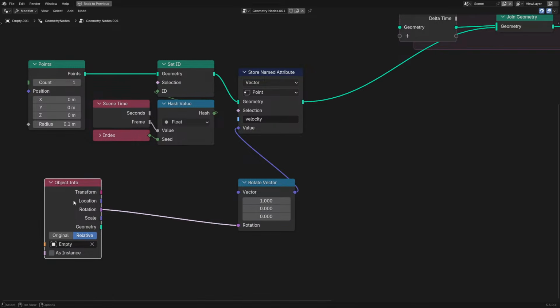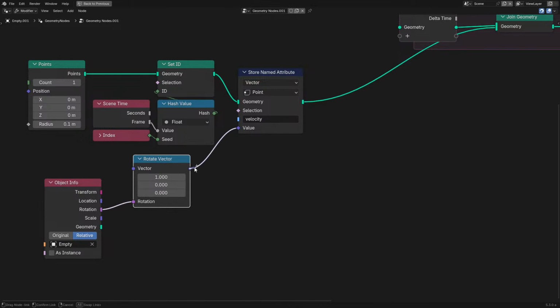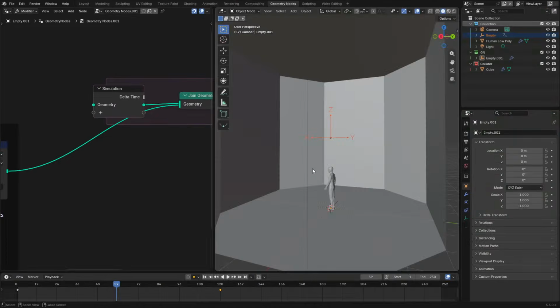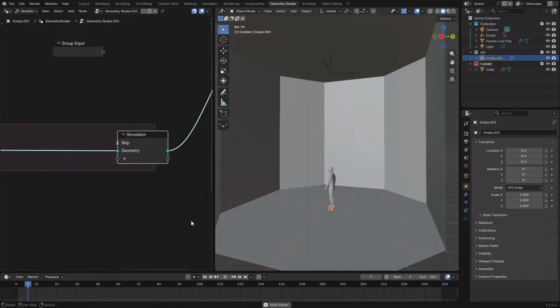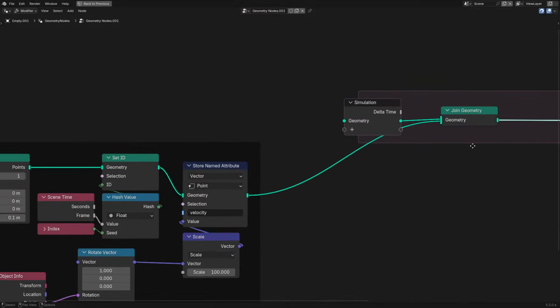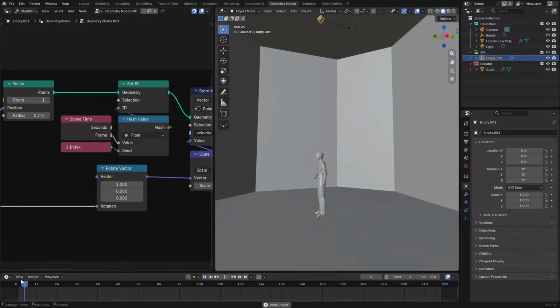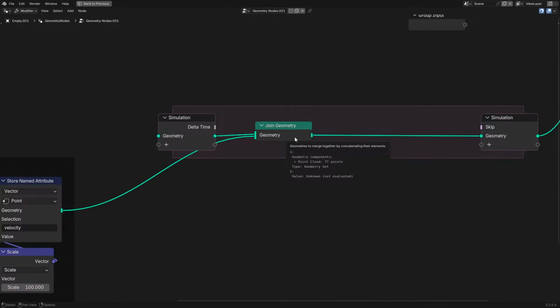So that's that. We have the velocity, and now I can put in a random value to rotate this velocity vector and all that. Let's go and scale this up so that it's more like 100 meters per second, and we'll do this. Great, so now we have particles spawning in. Where's our particles? Oh, we need to attach it to the output. There we go. So now we should see there are particles forming, and because I am a genius, I forgot to actually set the position. So now we have them spawning in, and they have the velocity that we want. Simple enough.